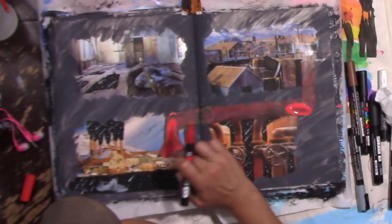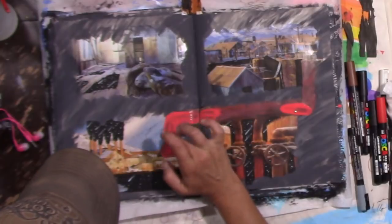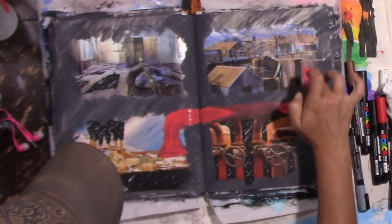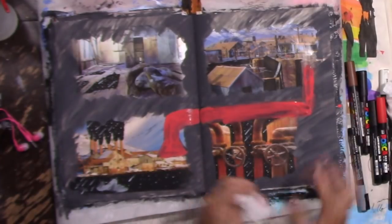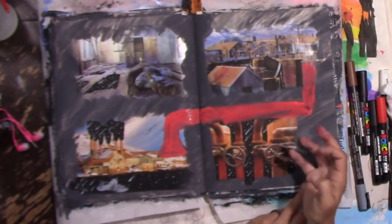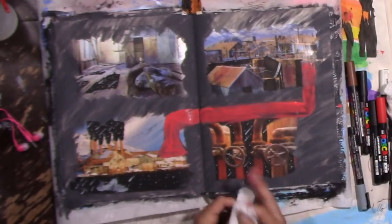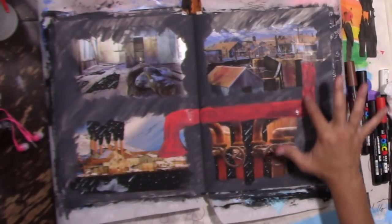Do not press down on your Poscas on your page. I've done it a couple times now. It's like, dang it. So yeah, it's not good. And the reason we put the black and then the brown and then covered the whole thing, we're going to wipe away some of this red so that the black and the brown peek through.